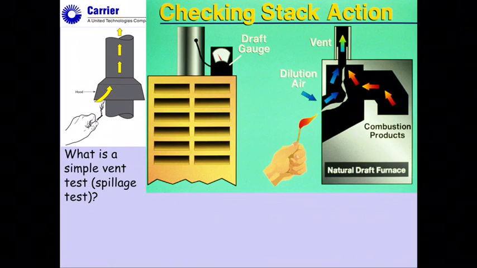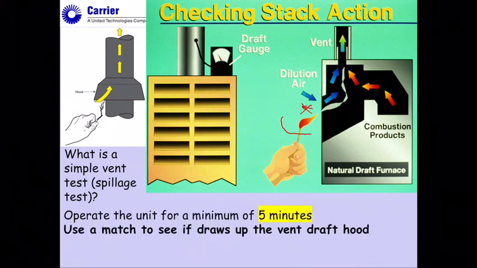The one on the far left is probably the simplest test in here, and that's really a simple spillage test. What you do is you can use, let's say, a burning candle or a burning match, and is it drafting? Is it pulling the smoke up into the vent system? And that's what you're wanting to see. In this image here, and I've used this as well, I took a match and lit it off, and I watched the flame get sucked towards the vent system, and that's what I want to see. If that flame were pushing this way, that would be bad. That would tell us, hey, we've got a problem. It's not drafting right here.